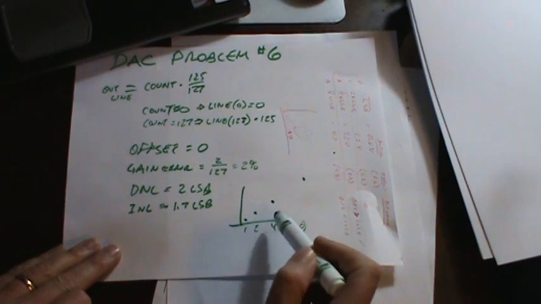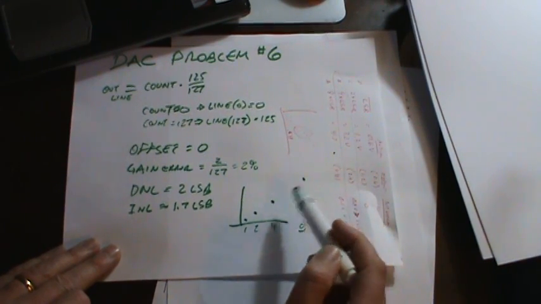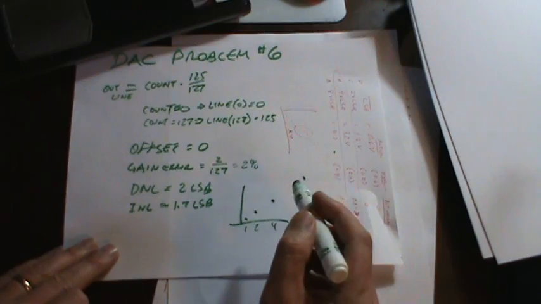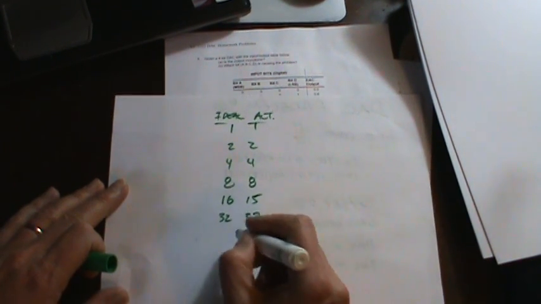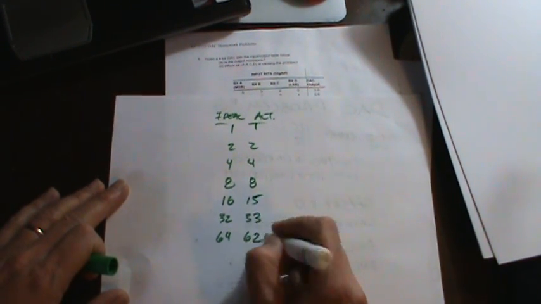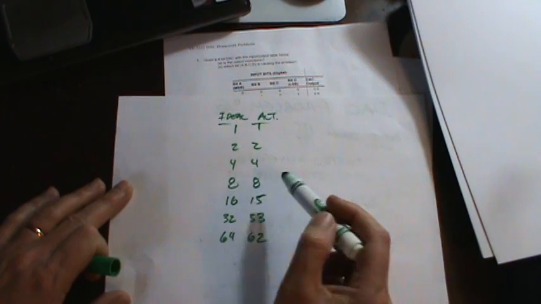But the problem is, what if the 32 and the 64 reinforce? In this case, 1 was 1, so that's no problem. 2 was 2. 4 was 4, no problem. 8 was 8. 16 was 15. This is ideal, and this is actual. 32 turned out to be really 33, and 64 turned out to be 62. All right, we got all the combinations, which is where these things can either reinforce or actually cancel each other.